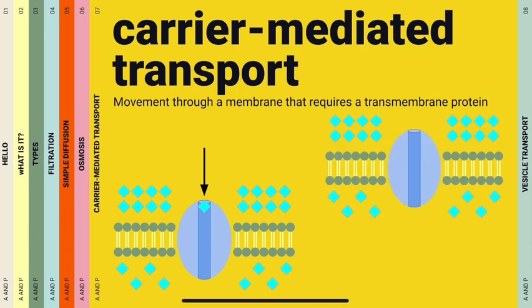Now, active transport. Active transport is movement from areas of low concentration to high concentration through that transmembrane protein, and this does require the use of ATP. A good example of why this would require energy is if you were pushing through a heavy crowd versus walking through a normal grocery store.